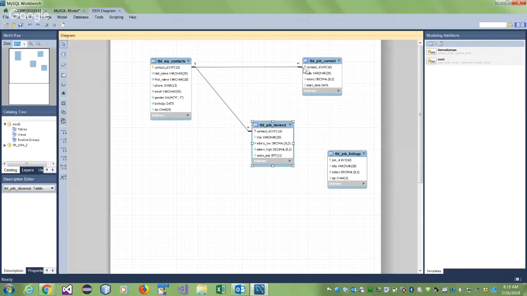So I'm kind of confused that reading the structure of my table, seeing that it is a primary key, that the values will not be repeated. How is it saying that there is a one-to-many relationship? So this is just to caution you that if you're going to use this program to draw your ERDs, double check that they are done correctly, right? I am restricting to that one contact can only have one job currently and can only desire one job because it's a primary key in my other table. This contact ID is a primary key. I can take care of it.